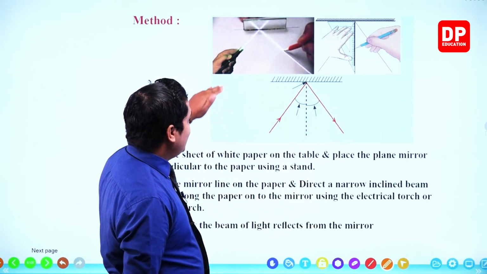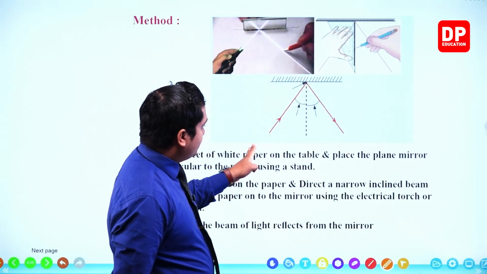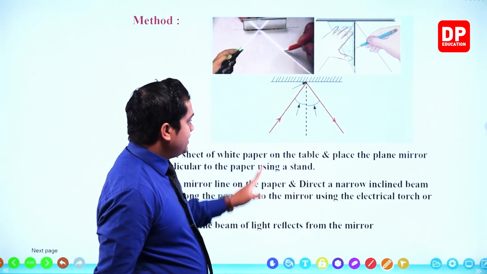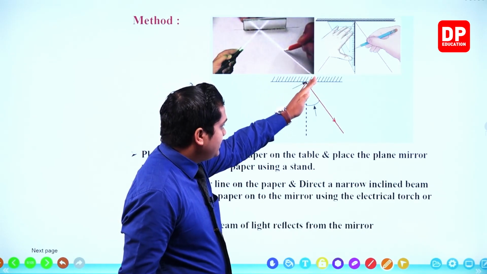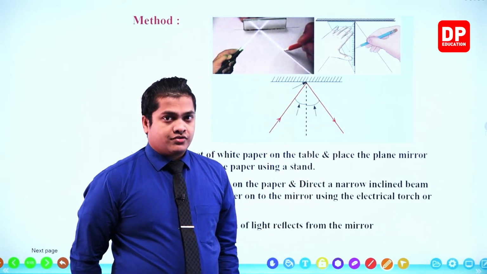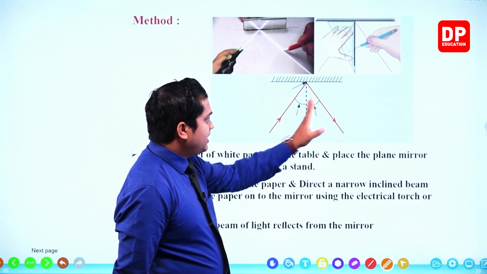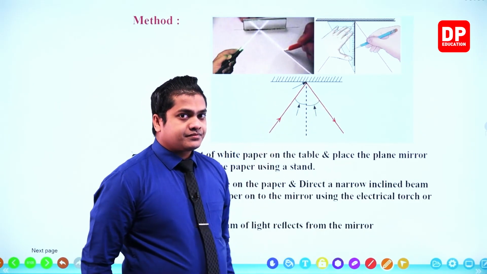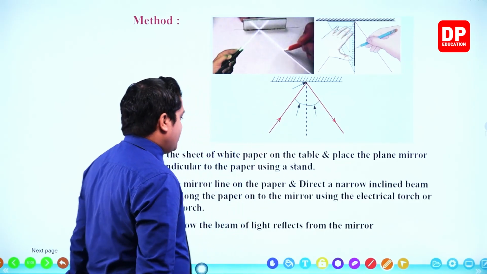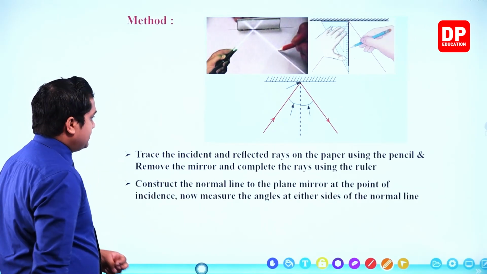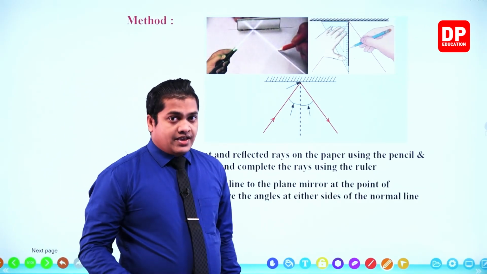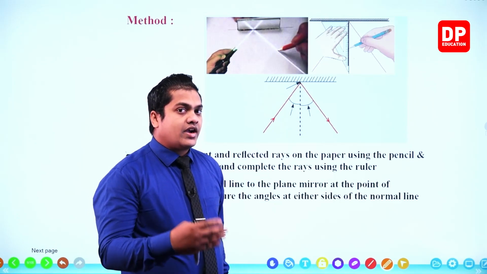As you can see, like this, it is going to reflect. See, this is the light ray which is coming and this is the one which is going after reflection. You can observe two different light rays like this. Now let's head on to see what other contents there are, I mean, certain other kinds of methods too.